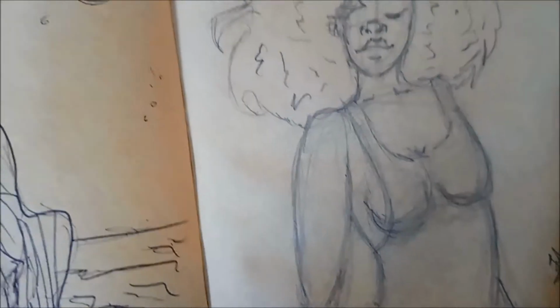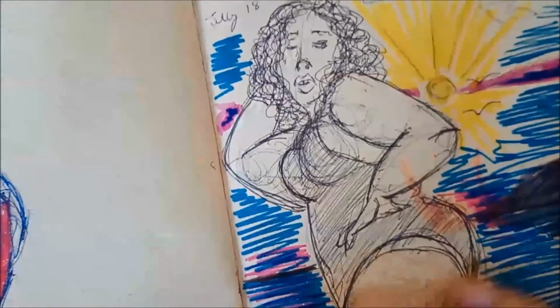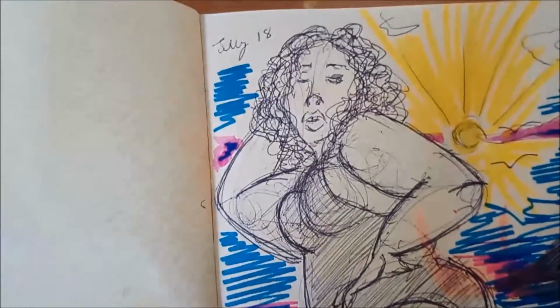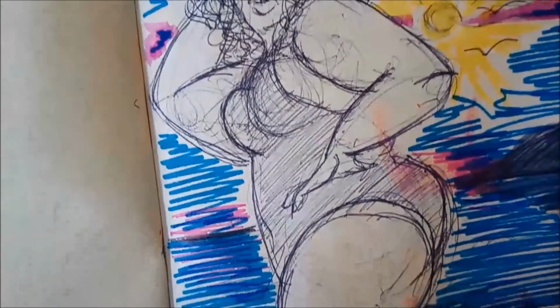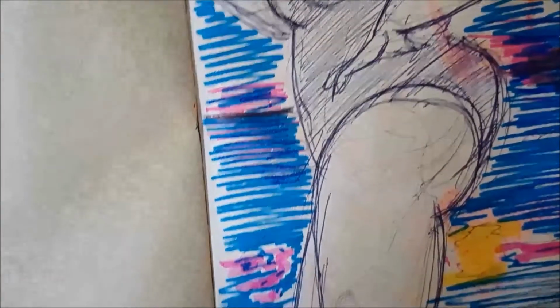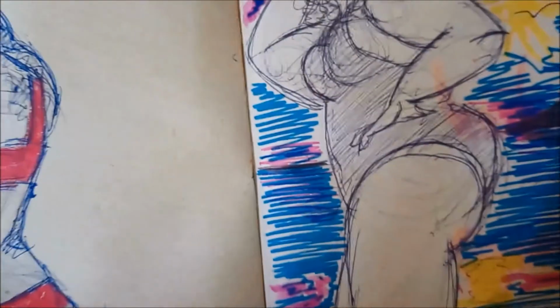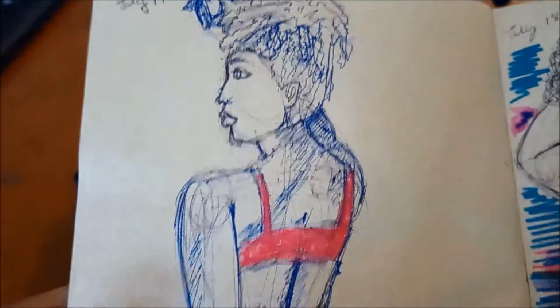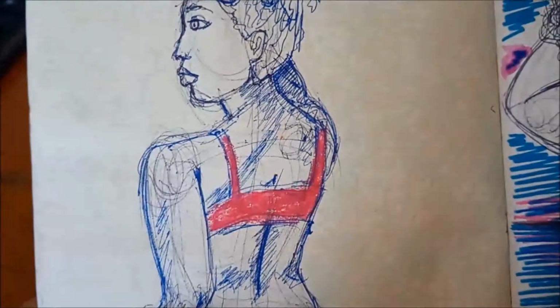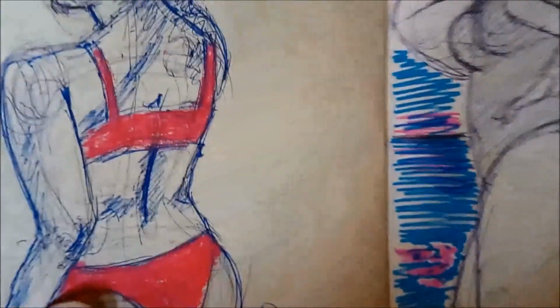I really like the sketch. I don't like the marker behind here, but I was quickly getting out my idea for this. I think I might use her for my 100 watercolor painting series that I'm working on, as well as this girl here. I kind of like just the way that the pose is. It's not in my normal poses, and the body, I think, as you can see from the first page to then, is really better. Here I'm just working something out of my brain.